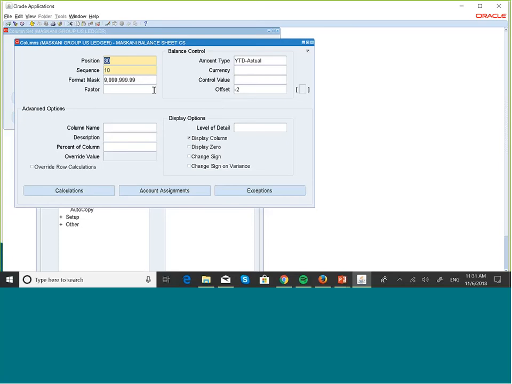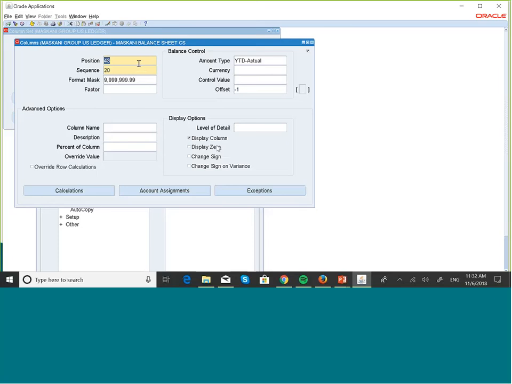And since you're the one who created the report, you know the positioning, okay, of your columns. So this is your first column, this is your second column, and this is your third column.